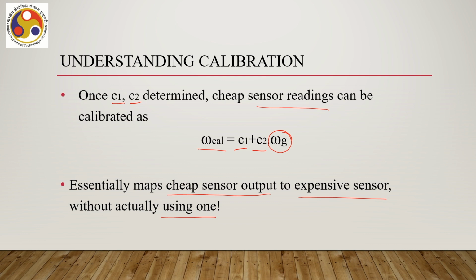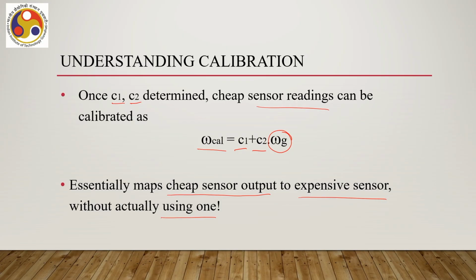To summarize, in calibration what we are doing, based on our data sets, is finding out the C1 and C2 constants. In this simple case, if we are using any other relationship, the constants may be different in number and form. However, the idea is to find out those constants and then use those constants to formulate an expression to transform or to map the actual sensor value that we are getting to a value that is close to the ideal ones through equations such as this, that is calibration.